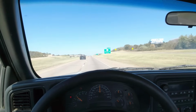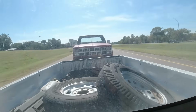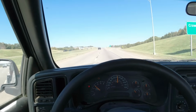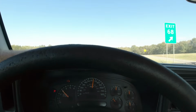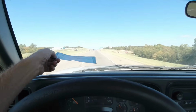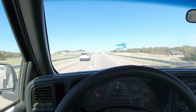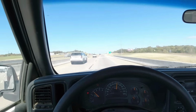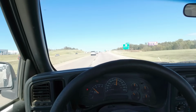Okay guys, I got her hooked up and heading home. Got it for $1,200. It is an 81. Got a clear title. Clear title here for it. The sticker on the radiator support says 305 or 5.0. But we don't know.